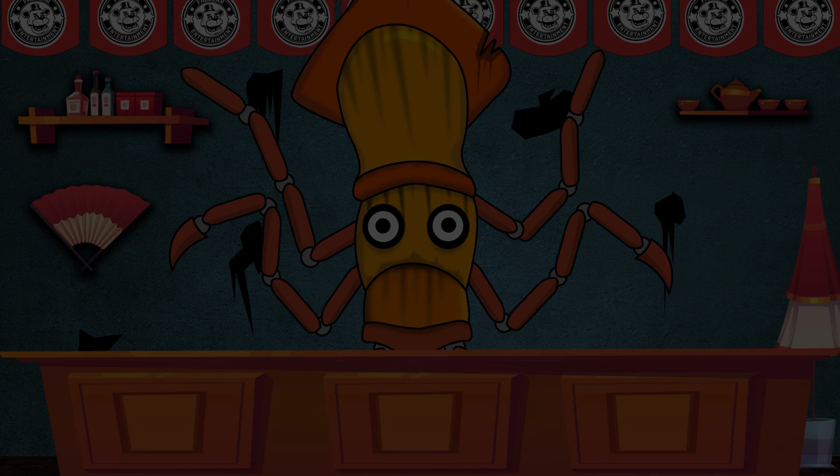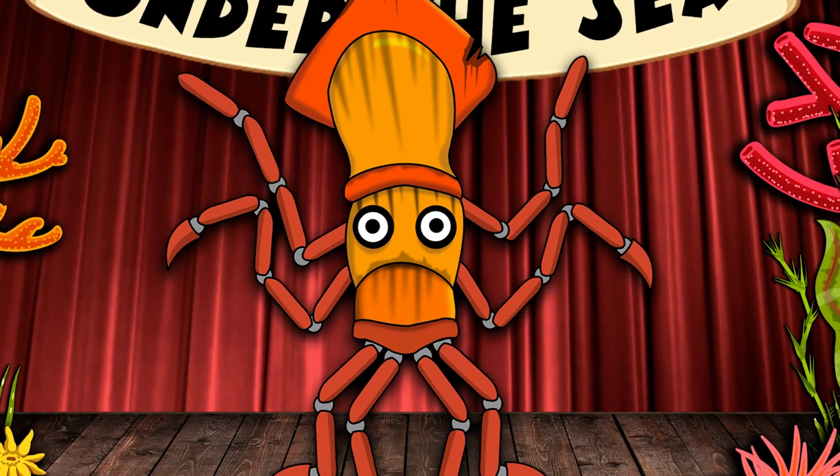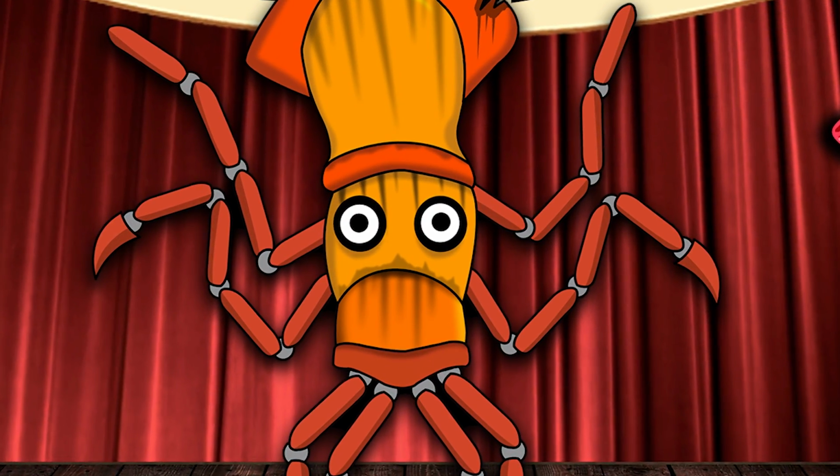One morning when the employees opened the restaurant, they found a large mess in the sushi bar. And standing behind the bar was a filth-covered Sid, stained with soy sauce and other food items. Now let's get into the incidents and accidents involving Sid the Squid.